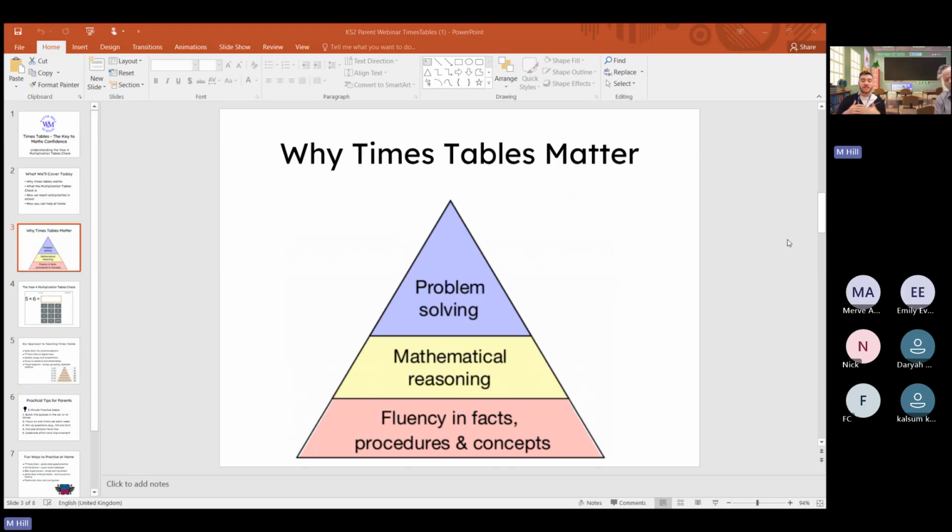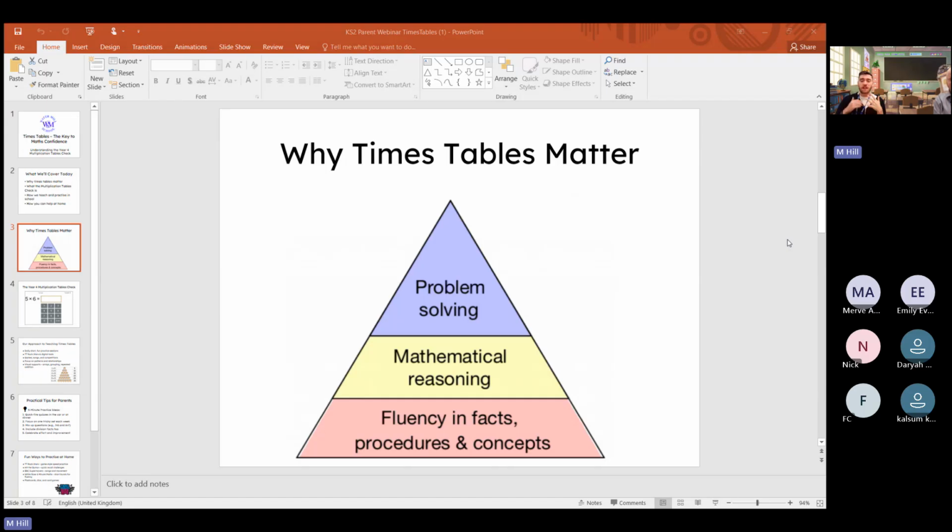If they haven't got the fluency in their times tables and number facts, they're going to find it so much harder to reason, problem solve and apply their number work to what they're doing. Imagine you've got a tricky word problem and you're trying to solve 96 divided by 8 or 3/4 of 32. If you're still working out your 8 times table, if you're still using your fingers, if you're having to draw groups of 8 in your book, if you haven't got that instant recall, everything's going to take longer, the problem's going to feel harder, and it's going to feel really not accessible.